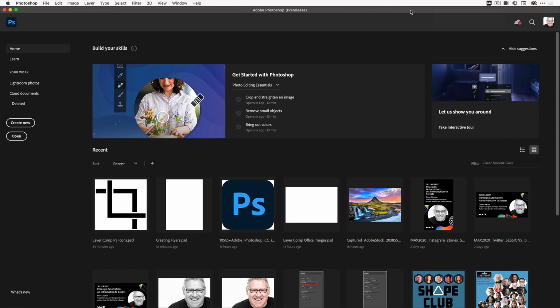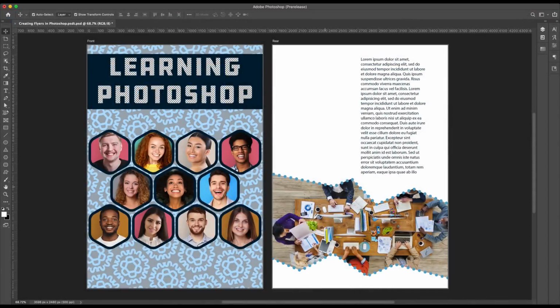So when I was explaining this class to a few people, I said really, although the class is called Creating Flyers in Photoshop, it really could just be called How to Make Photoshop Think It's InDesign. What we're going to do in this class is I'm going to show you how to make this two-sided flyer. Now it's not going to win awards for design, but really all I want to show you are some simple techniques where you can make Photoshop think it's InDesign and be able to create something like a flyer or something for your business using the tools already in Photoshop.